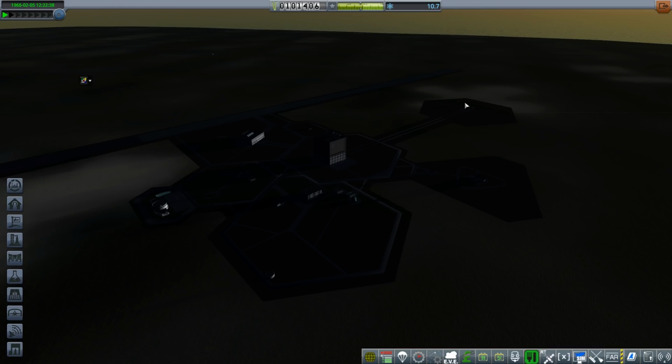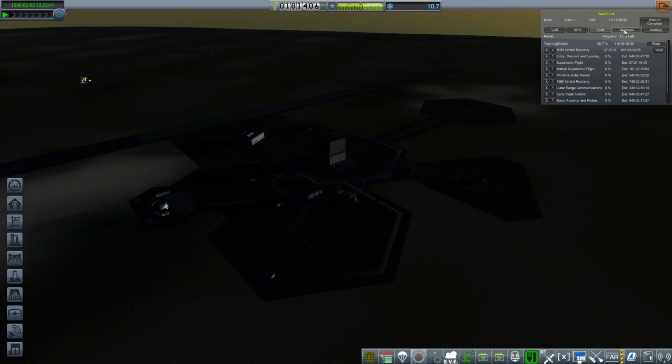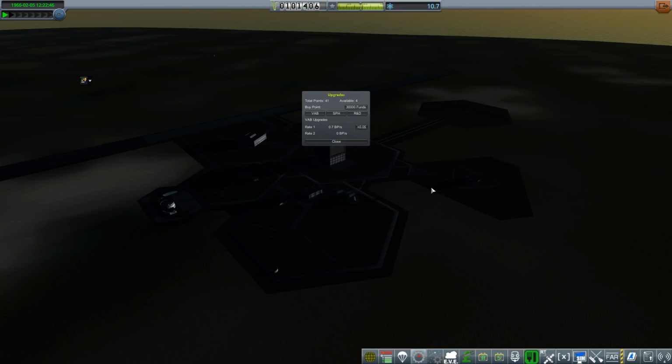So let's just go on to tech. Got plenty of tech to unlock. And that actually is taking quite a while. So upgrades, we've got 4 points available. We can up our build rate. That might get us more of these ships per year. Or more tech upgrades. So you'll see it's upgrading, yeah, 0.75.